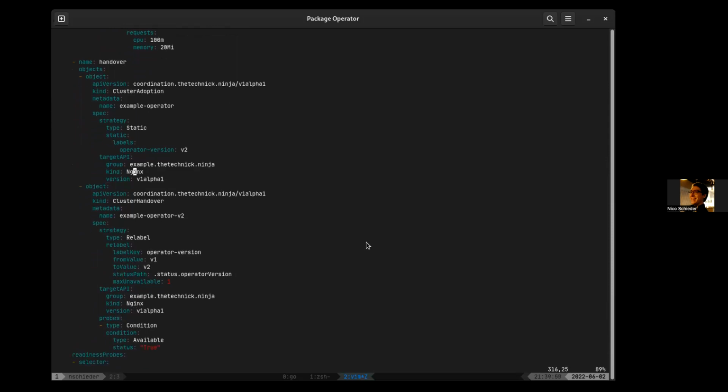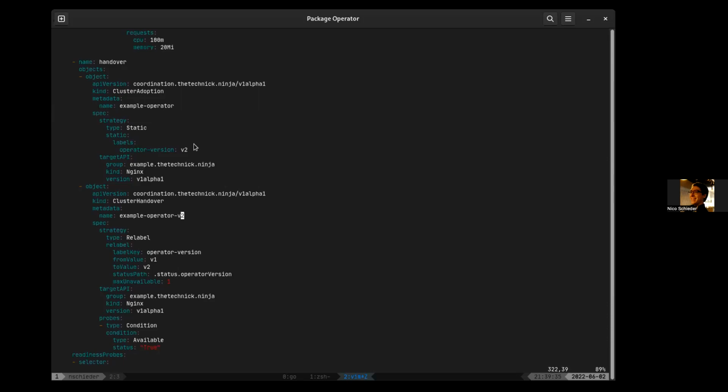And after deployment succeeded, which we can ensure via the probes, there's a new phase for handover, which will create both the cluster adoption and the handover object. What this makes sure is that the cluster adoption object, after the deployment ran through and this phase becomes active, will label all new objects that a user creates on the cluster with v2. So the strategy here is that when a deployment occurs, during the brief period the two operators are running on the cluster at the same time, all new operands will be handled by v2 already.